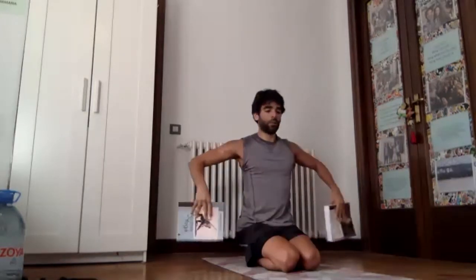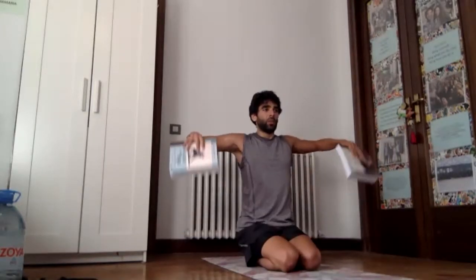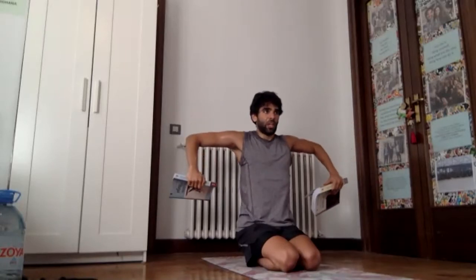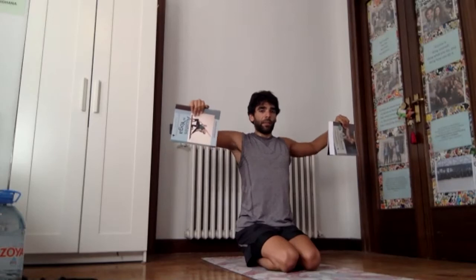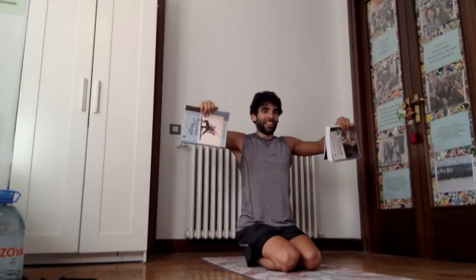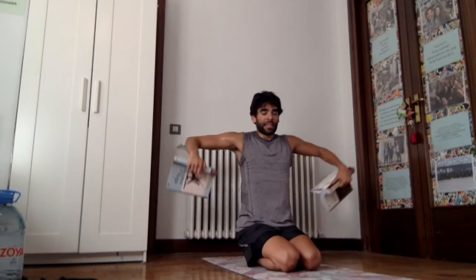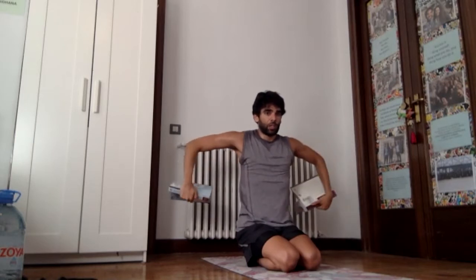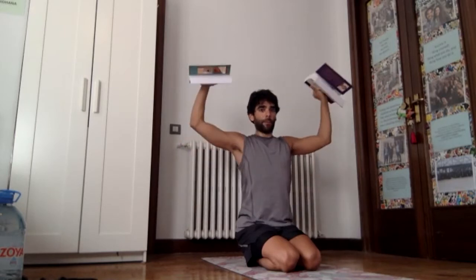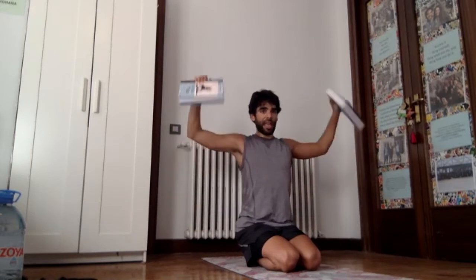You can do both arms or one at a time. So you bring the arms parallel and then down. And keep the elbows shoulder height. Pull the shoulders back, shoulder blades down, and go. 5, 4, 3, keep the belly engaged. 2, and 1. Now up, and to the center, and up.